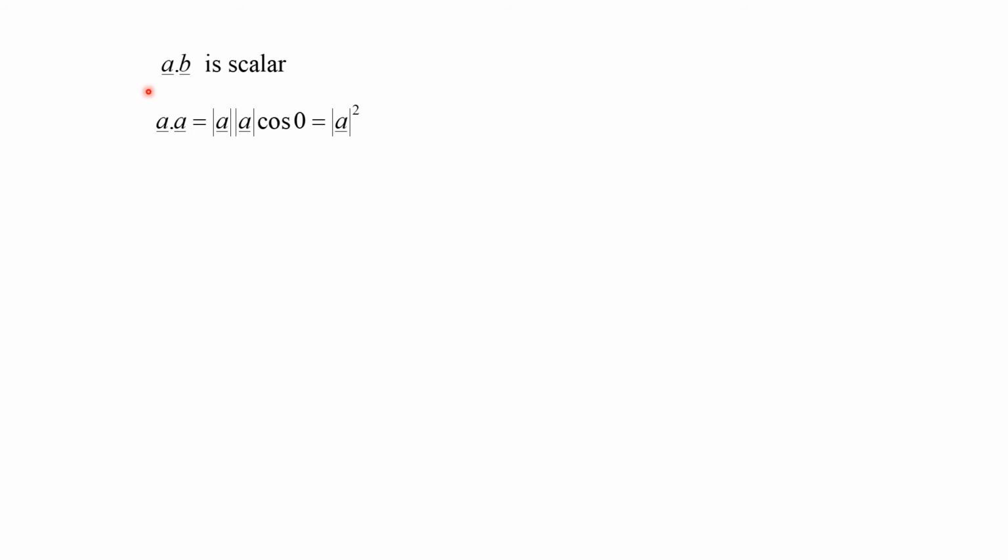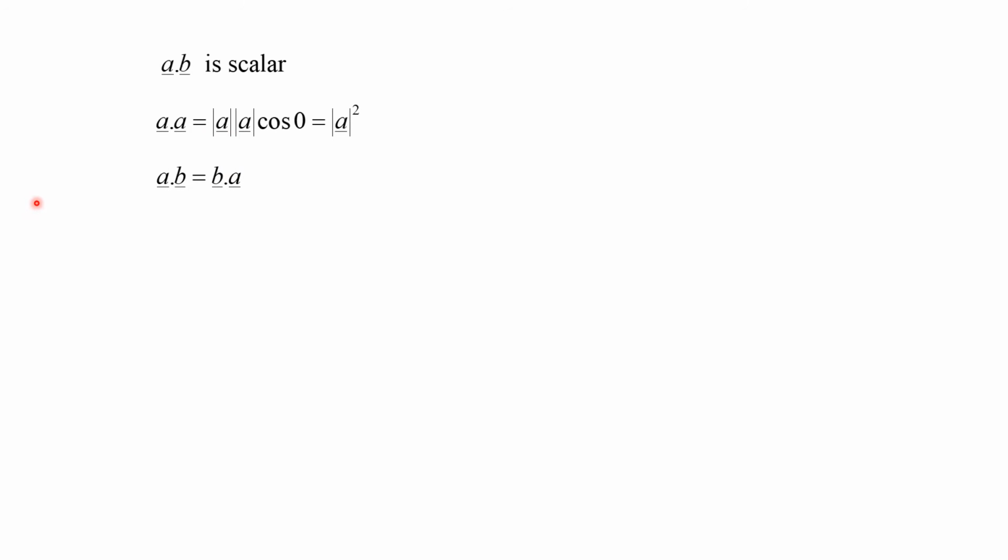If you need to find the dot product of two identical vectors, it will obviously be modulus A times modulus A, because the angle between the two vectors is simply 0, since they are the same. It's A over A, so there's no angle between. So cos 0 is always 1. Therefore, you can sum it up as modulus A times modulus A, which is modulus A squared.